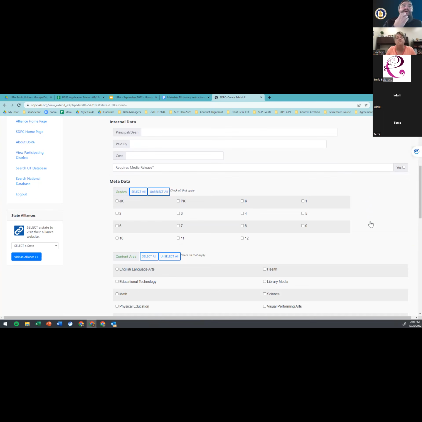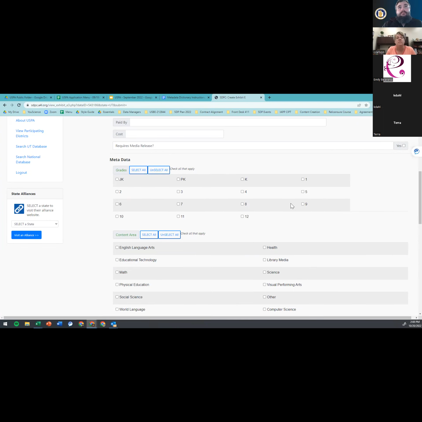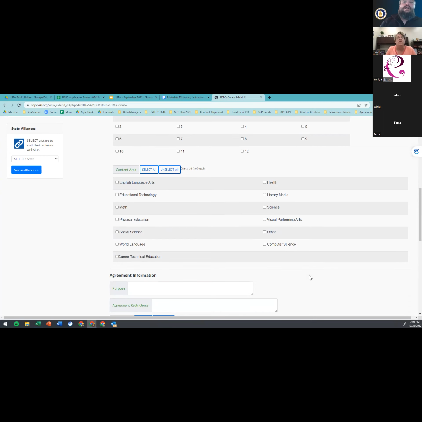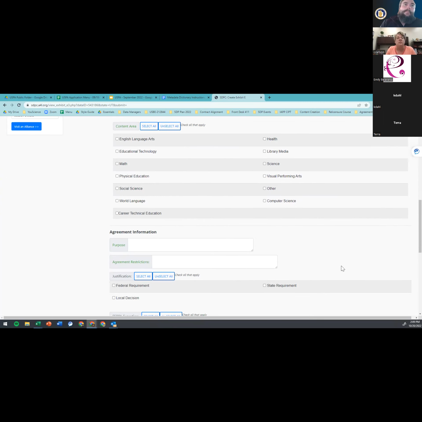Okay. If you have Canva, go down and let me know what grades use it, and what content area you use it for. And then this is where it gets a little bit tricky. They snuck that purpose part right here.